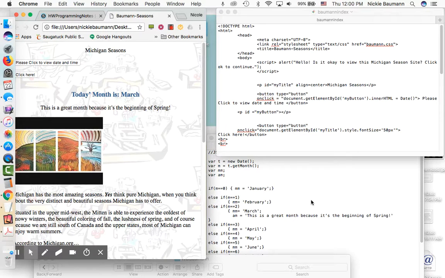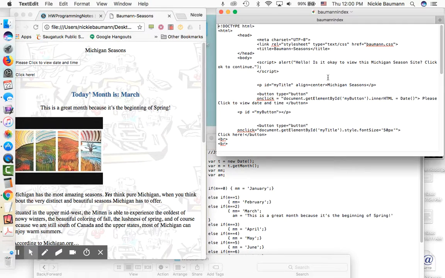So yesterday I asked you to find two pictures that were opposites. Nothing too extravagant, but just for the sample, two pictures. I found, well, actually four pictures, two sets of two. Meaning I've got one set that has winter and summer, and I have another set that just has a black and white Michigan. So I'm going to first find an area in my HTML where I'm going to put these pictures.